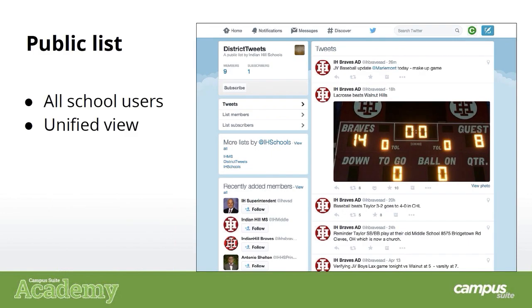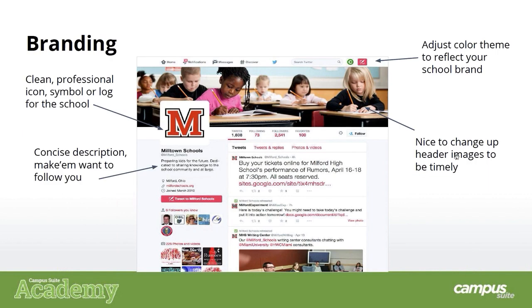So if we take a look at a public list, they are real easy to set up. Basically you log into Twitter and you will see that option to generate lists. You can create as many lists as you wish. They can be public or private. I'm going to be talking a little more about curating content in terms of collecting stuff to retweet, and that's where you may set up a private list. But you can set up a list, give it a description, and they will be available on your public profile as well.